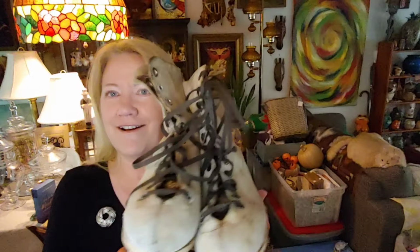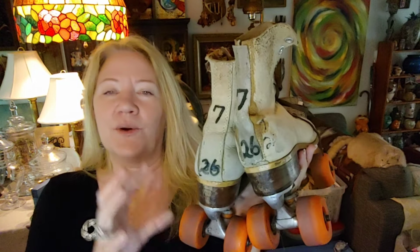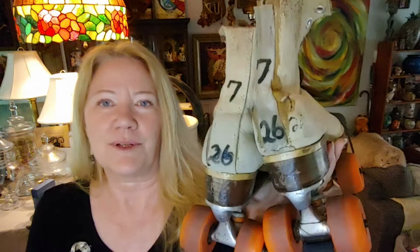Walking from what we call the antique dealer section over towards what we call the yard sale section, and we were going through a wooded area that's a little shaded, so we were trying to get a little shade. But there was this table and these skates were on it and they just said free. Now, they're not in the best of condition. They are weathered goodness right there. And when I put a tag on these, I'll probably say, you know, as is, used for decor purposes, not tested for safety or something like that, because I'm not going to test these.